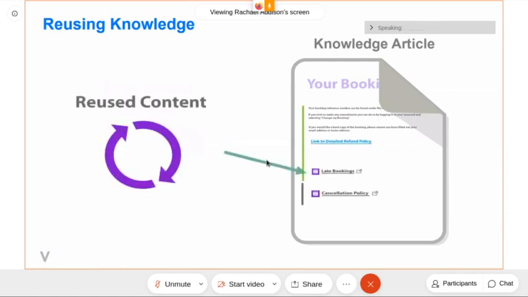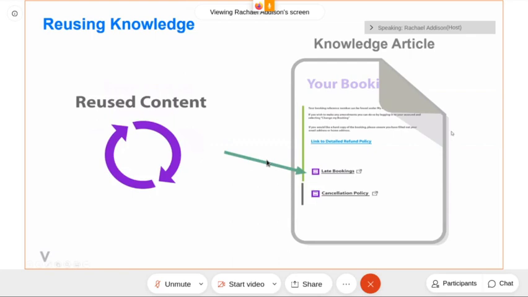Okay. There's reuse content, so you can take a copy of the content that is already inside an existing piece, like an article, and by reusing the content, this means that the contents of that will then be embedded inside that article.